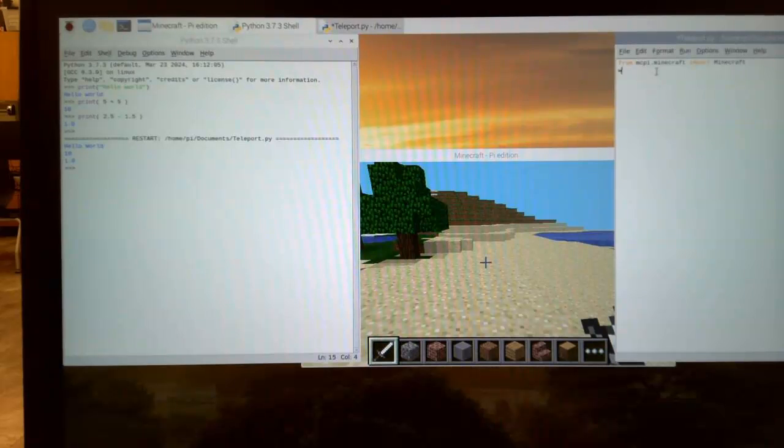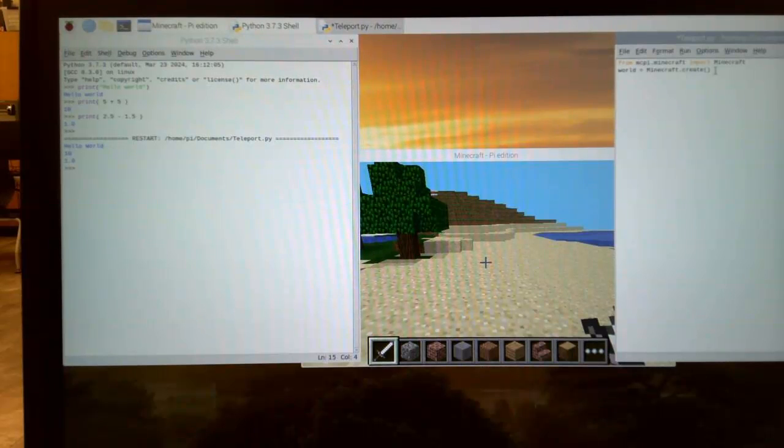I could call it Robin's World if I wanted to. You could call it MC for Minecraft, right? If you wanted to. I'm going to call mine world. So I've got world equals Minecraft.create. Now that create function was imported when we brought in this Minecraft package in the import statement. So we're just going to invoke or call that function.